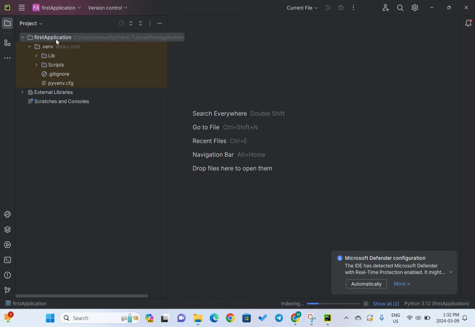PyCharm is pretty efficient. All these folders like lib, scripts, the .venv environment, which is our virtual environment, have been configured for us automatically. If we had other IDEs, such as VS Code, we needed to do a lot of these ourselves.